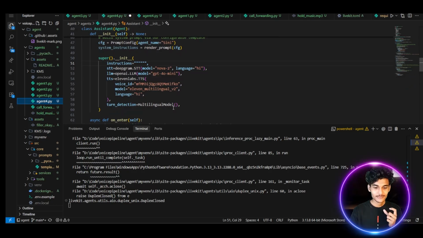And next is with ElevenLabs. Deepgram is common, and the OpenAI model is common in all of these. The next one is with ElevenLabs. When you implement ElevenLabs, the voice quality increases according to the voices, and the price also increases, to around 5 to 6 rupees per minute. That cost will increase if you want to use ElevenLabs for the best quality.